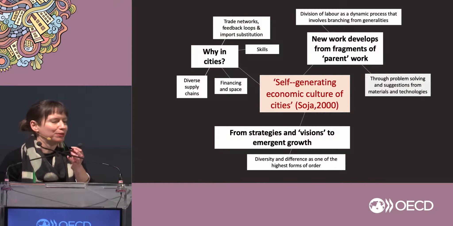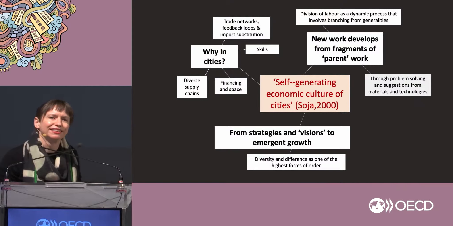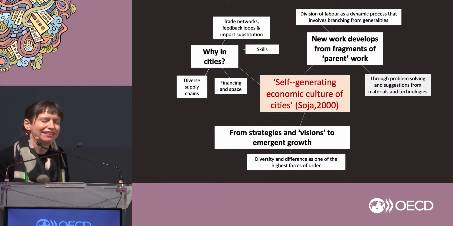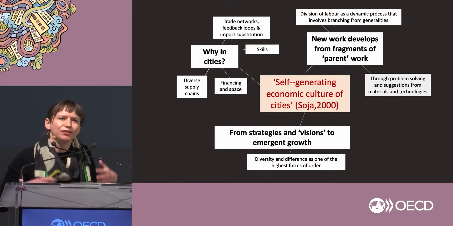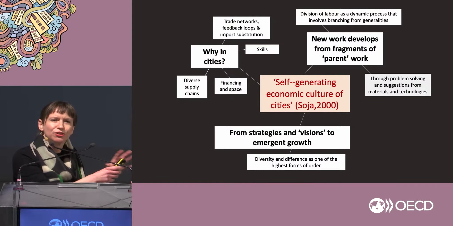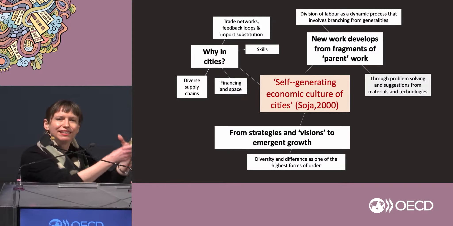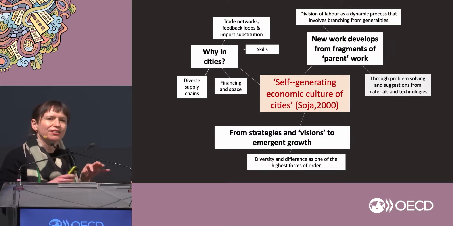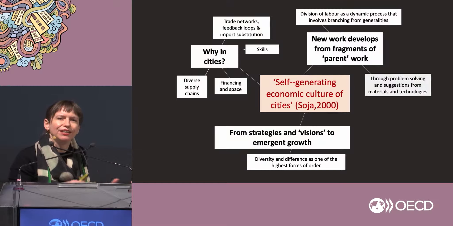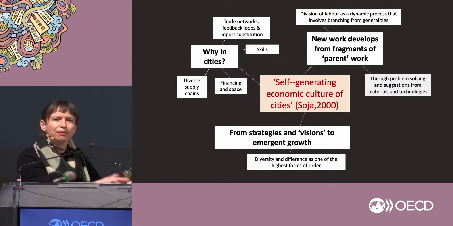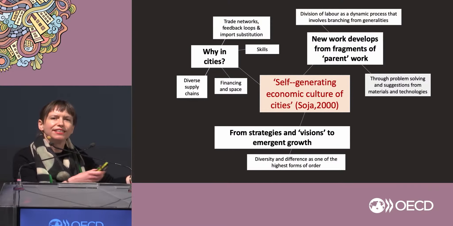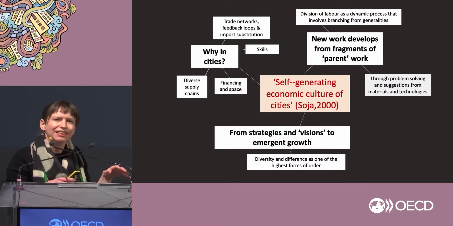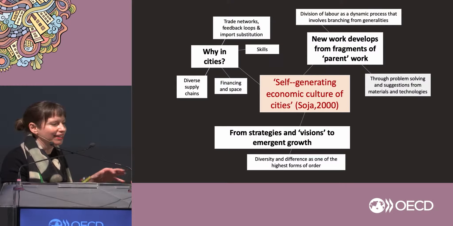Jane Jacobs, in two seminal books, really talked about how cities can support economic development. The first book is perhaps the best known, The Death and Life of Great American Cities, but she also published a book in 1969 called The Economy of Cities. Her idea was that cities develop over time in a kind of branching process — you may start with one or two economic sectors, but over time they diversify into many different new sectors, a process very much led by SMEs, small companies, who are innovating incrementally. Cities provide the diversity of other types of activities which enables you to combine new products with other sectors, producing ongoing incubation of new ideas.